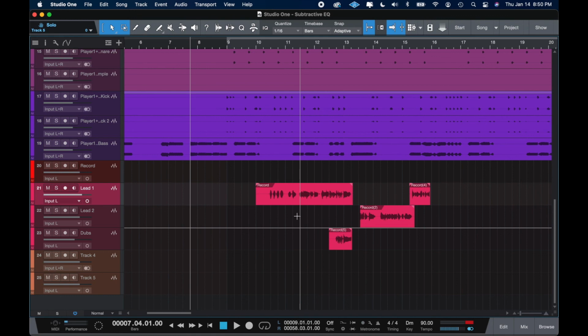I'm going to keep going, because next one I'm going to talk about boosting, right? And we're going to keep going on this same session. So I'm going to show you how I get things to sound crisp after I cut. All right, we're going to get moving, and then we're going to talk about compression.